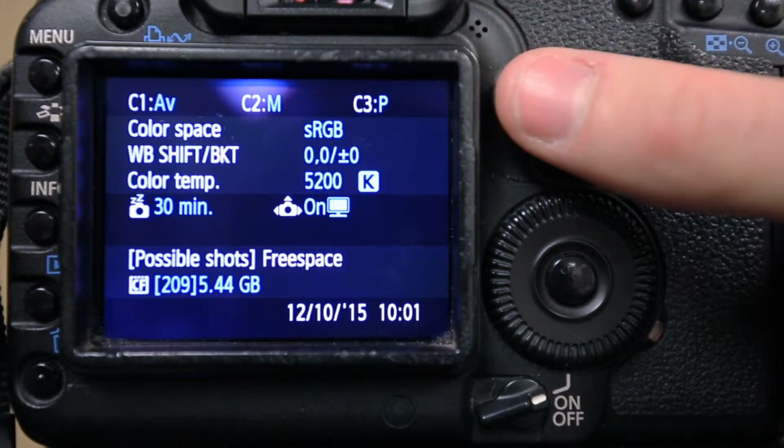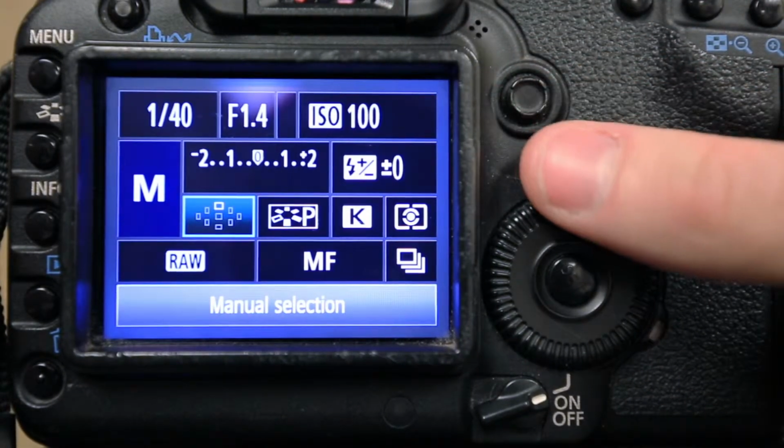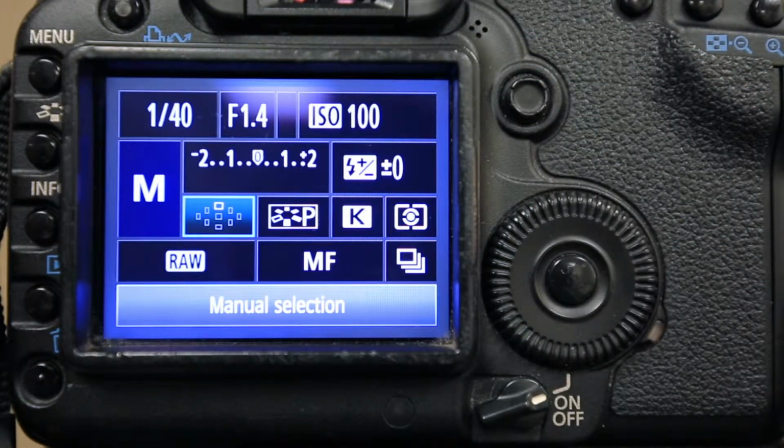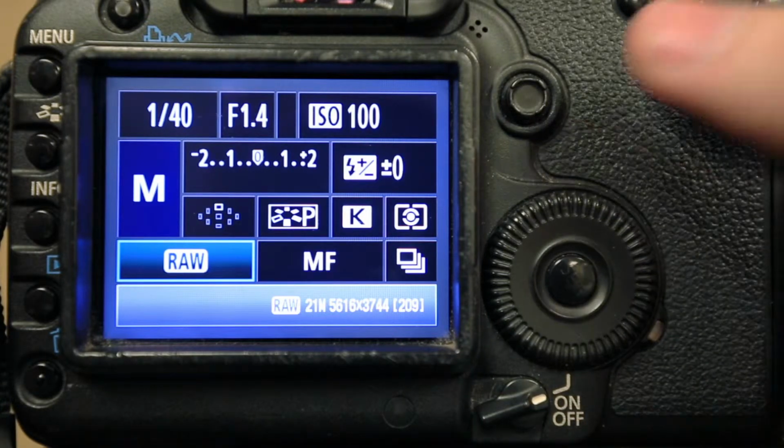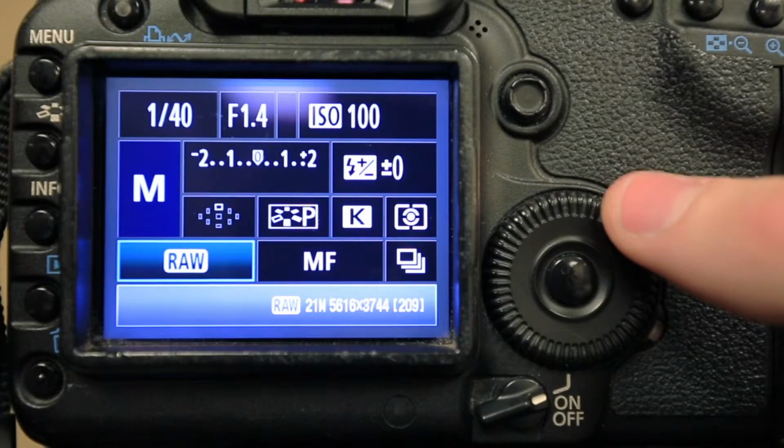And then I just tap this joystick. That brings me to this menu here, and that should be fairly recognizable to you. Every Canon camera has this, and I know Nikon and every other brand is going to have something similar. So we're trying to find this menu. On the 5D Mark III and on the 7D, you hit the Q button. On the 5D Mark II and the Rebel, it might be a little bit different.